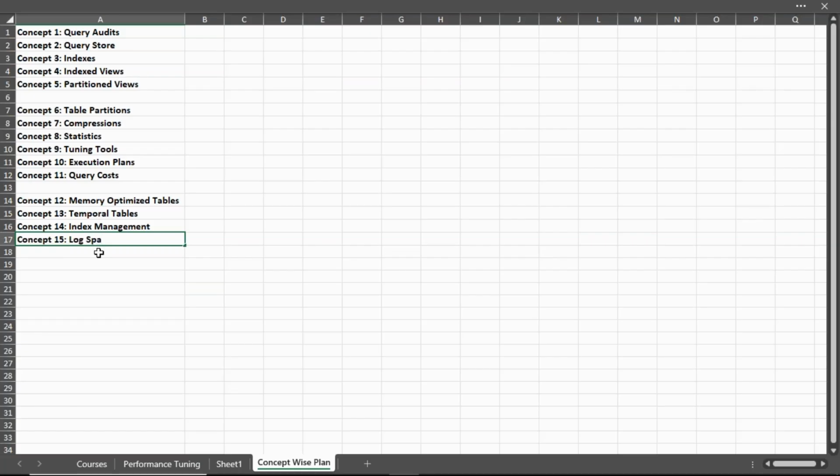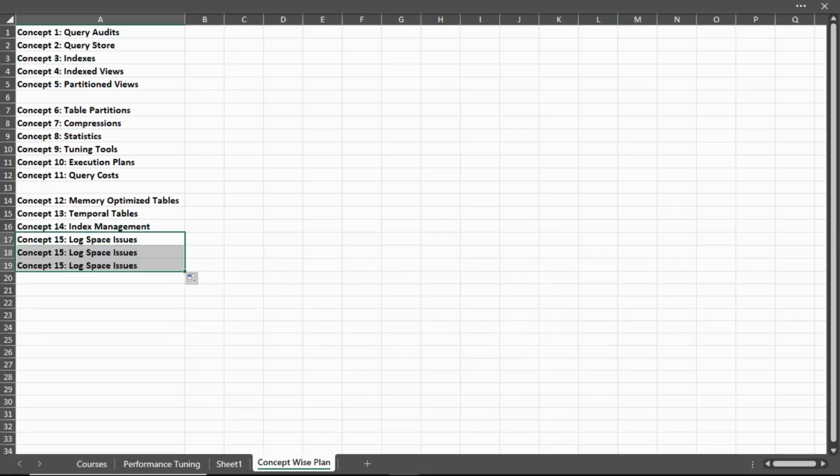Then log space issues. Then we have something called tempDB issues. Then we have memory issues. Okay, these things, in order, we need to learn them.